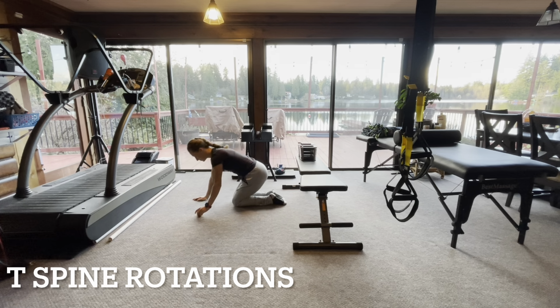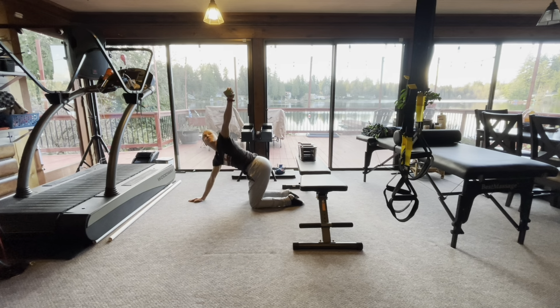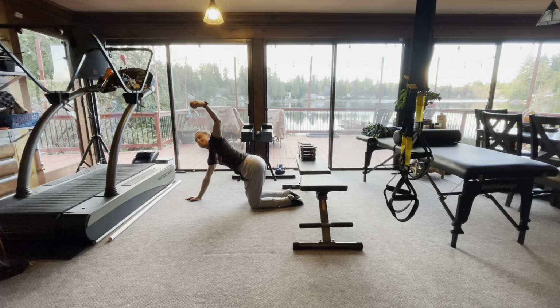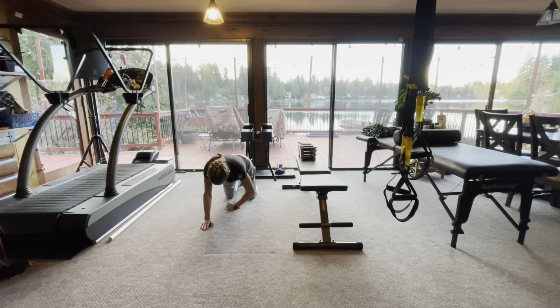Okay, we're going to use the ball for some spine work next. So while we're on all fours, we're going to take the ball, reach up towards the sky, and then reach towards the opposite kind of pocket. And we're just taking some time here to work mobility in the thoracic spine. So I'll kind of show you one little trick I use.